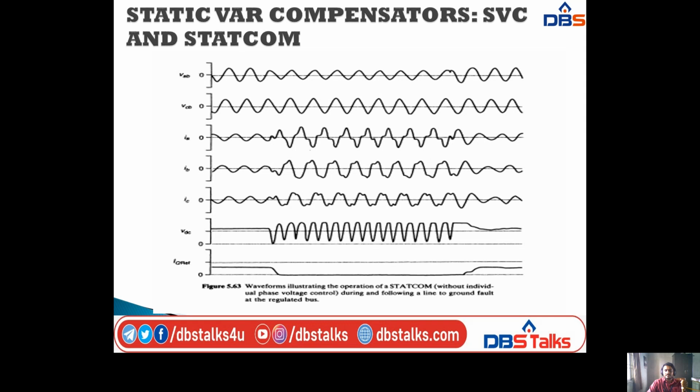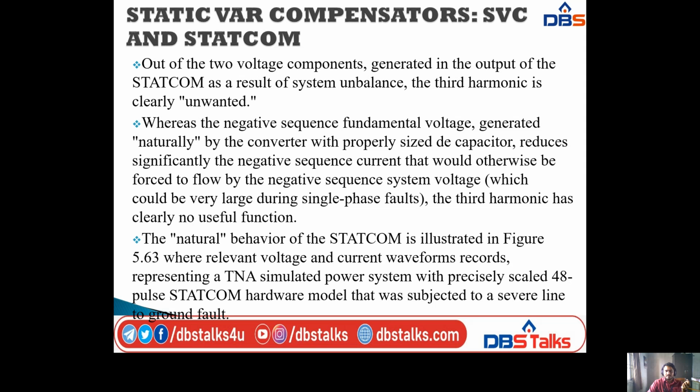So this gives the waveforms illustrating the operation of a STATCOM without individual phase voltage control during and following a line to ground fault at the regulated bus. The natural behavior of the STATCOM is illustrated in the figure, where relevant voltage and current waveform records represent a TNA simulated power system with a precisely scaled 48 pulse STATCOM hardware model that was subjected to a severe line to ground fault. That is this one.